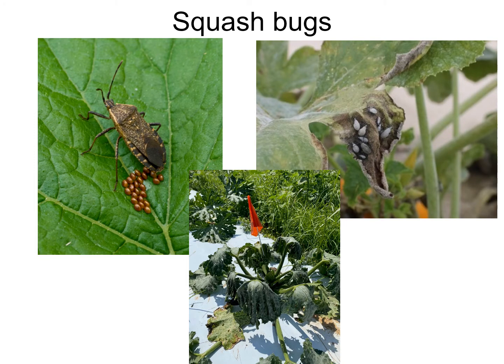So I did all that discussing on whether you really need those pyrethroid sprays. And when I said it depends, this is one of the things that may change your decision making: if squash bugs show up, and they tend to come a little bit later in the plant growth stages of the cucurbits. There's a shot of the adult female laying some eggs, and then they start out a little greenish and they become gray as they mature.